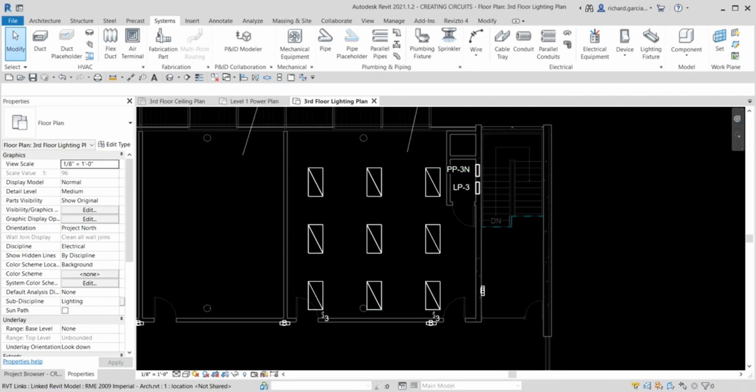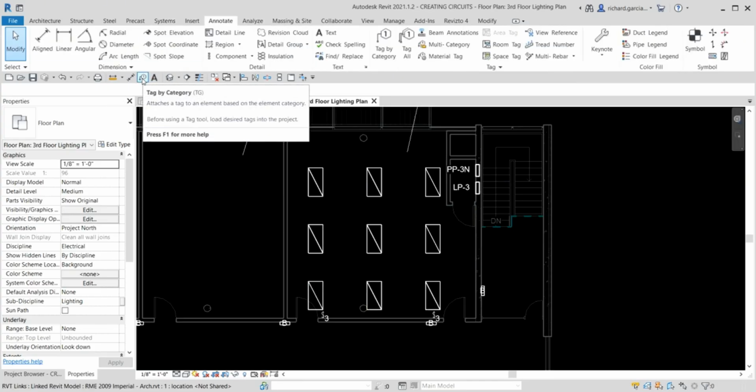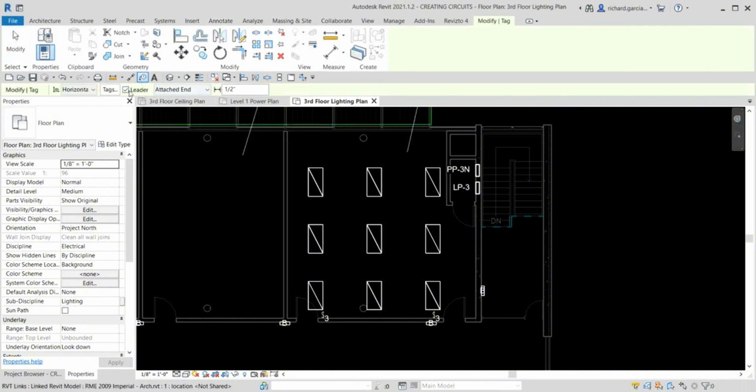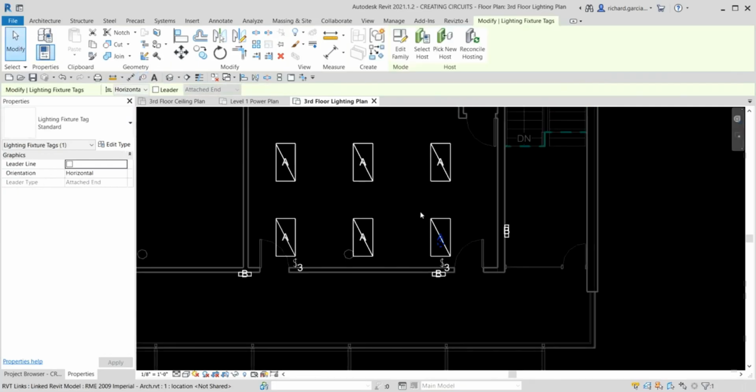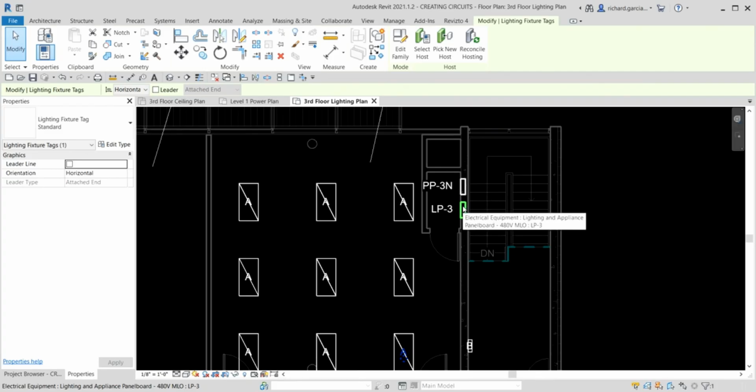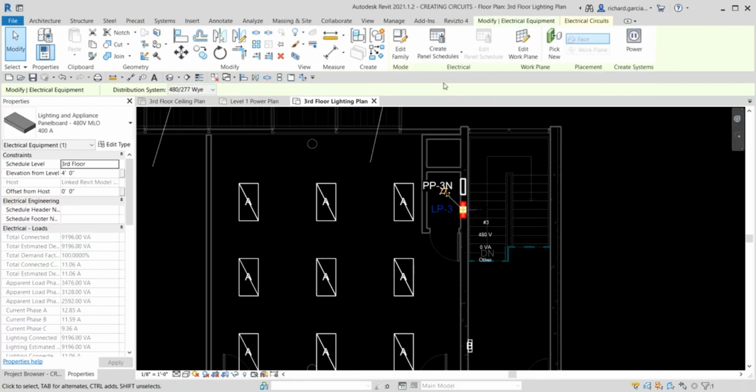Okay, now let us try to explore more. So what we're going to do is let us tag our lighting fixture. So you just need to go to your quick access toolbar so you can see tag by category, or you can type TG, that's the shortcut. So select that tag by category or type TG, and then I'm going to remove the leader from the options bar, uncheck that one, and then let us now click our lighting fixtures to tag it. So there you go. So our lighting fixture is alright, and then after that you just need to select modify here. Okay, so if I'm going to select our lighting panel here, the lighting panel 3, the LP3, here you can actually create a panel schedule here.